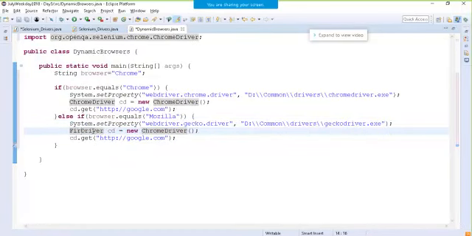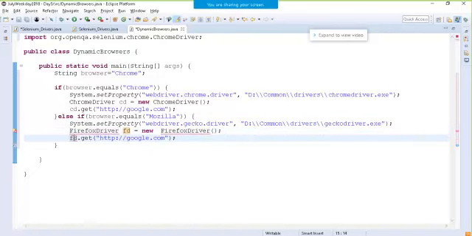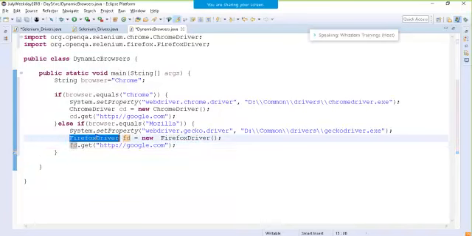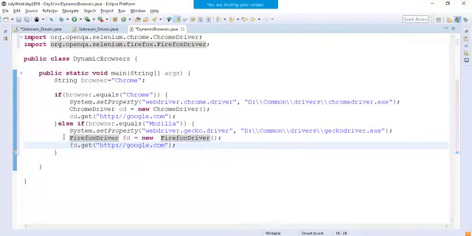You can write over here Firefox driver fd. Okay, right, you create the object of Firefox driver, take it to Google, but this doesn't make sense. Okay, I'll tell you, hold on.